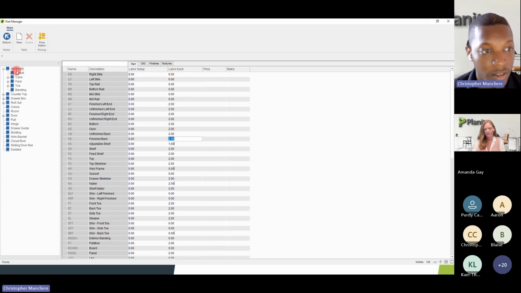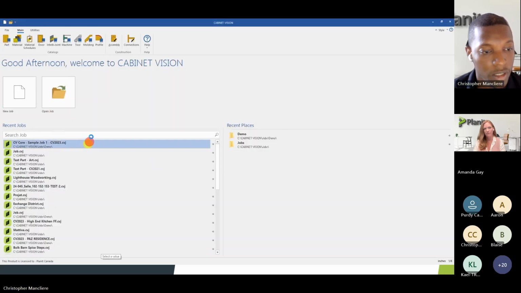And when you select a category of part, you will look at the labor each column. So this will be the total number of minutes per part. And the labor setup is a set amount of minutes for this family of parts. So basically it means when you have a deck or 15 deck, you will always charge a flat amount of time just to get started working on decks, for example. Same for bottoms. So that's more like a setup time where, let's say, you have to prepare your CNC machine or something like that, so you can set a setup time here. So I will return and go back to my project.